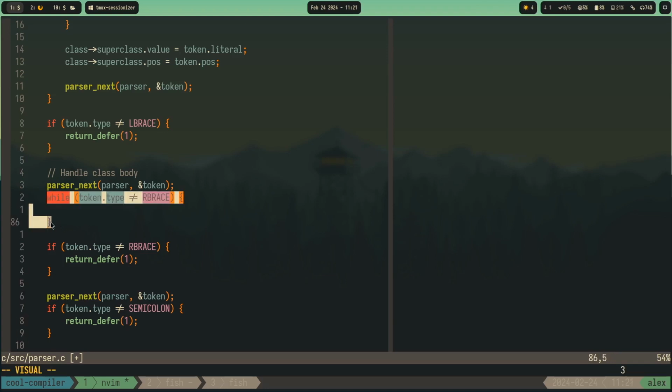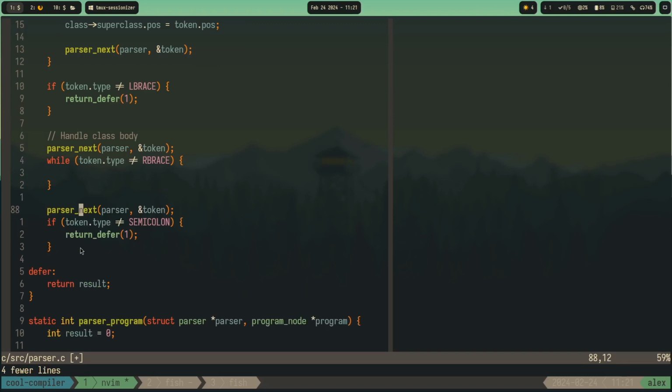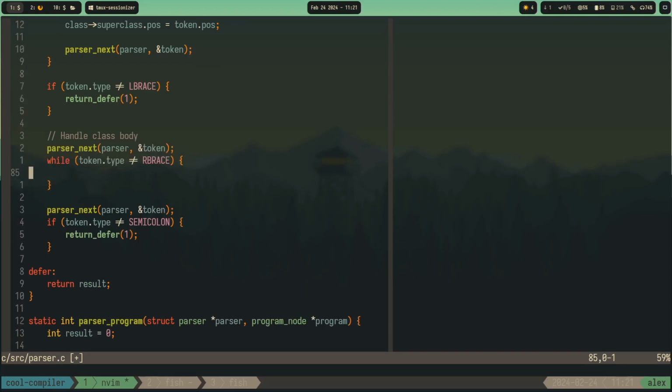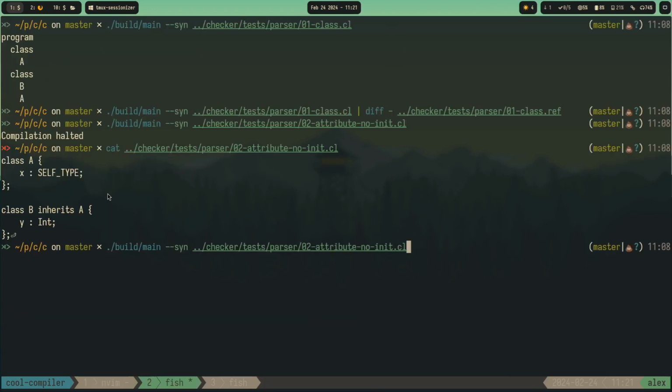Then when we are gonna get to the last R brace, it's gonna stop. So we don't need this thing then. So here, for example, something like this, just to make it work for now. So it goes until the R brace, doesn't care about anything, and then it needs to find the semicolon.